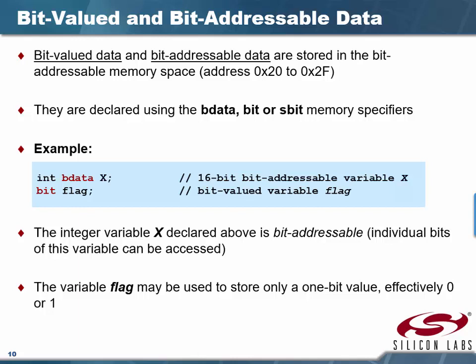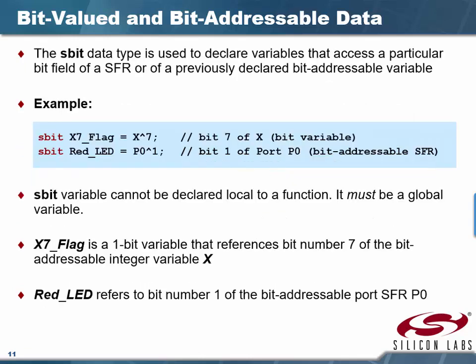So don't get too hung up on this. You won't use this very much, hardly at all, this whole discussion of where you assign your data. Chances are the only thing you're probably going to use is, for example, the bit type. You should just know it's going to be assigned somewhere in the bData area, but you don't have to assign it to bData. The compiler will do it for you. Let the compiler do most of your work. That's the beauty of C, is the compiler will do a lot of this thinking for you.